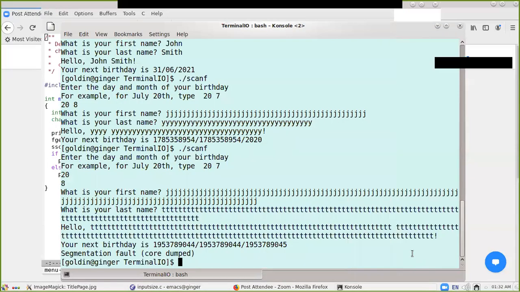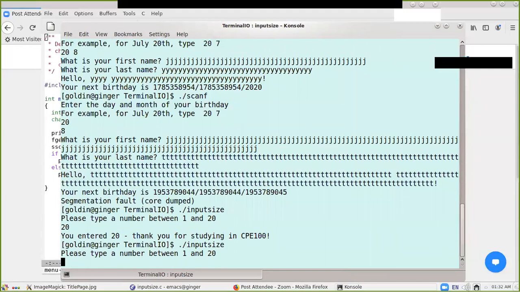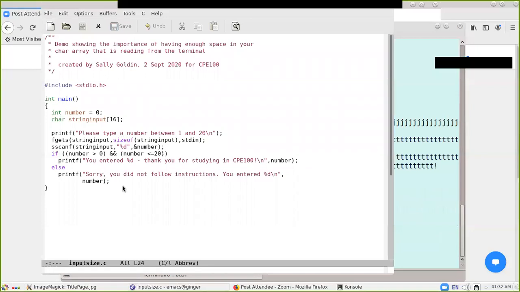Okay, so if I run this, if I give it something reasonable, okay, it'll tell me it's okay. If I give it something larger, okay, it's working correctly. Okay, because I have here 16 characters worth of input. But you may say to me, well, wait a minute. You said that you only wanted a number that was up to 20. So why don't I change it? I mean, why should I waste memory, right?